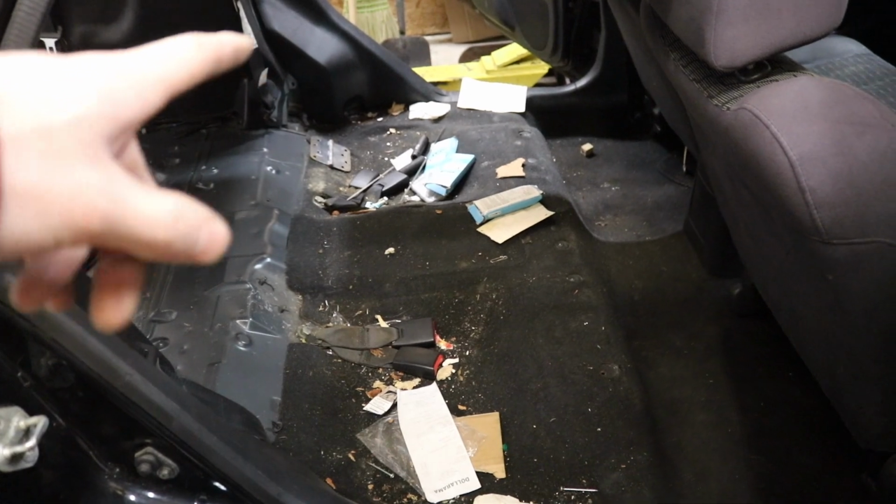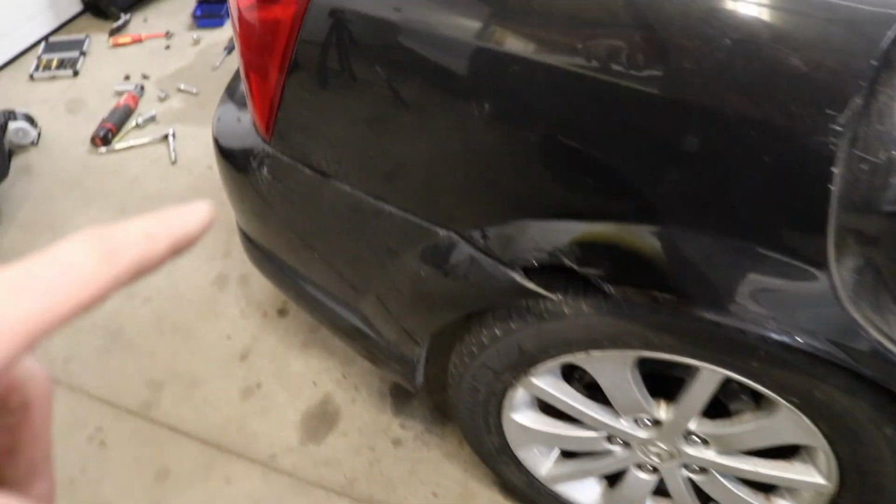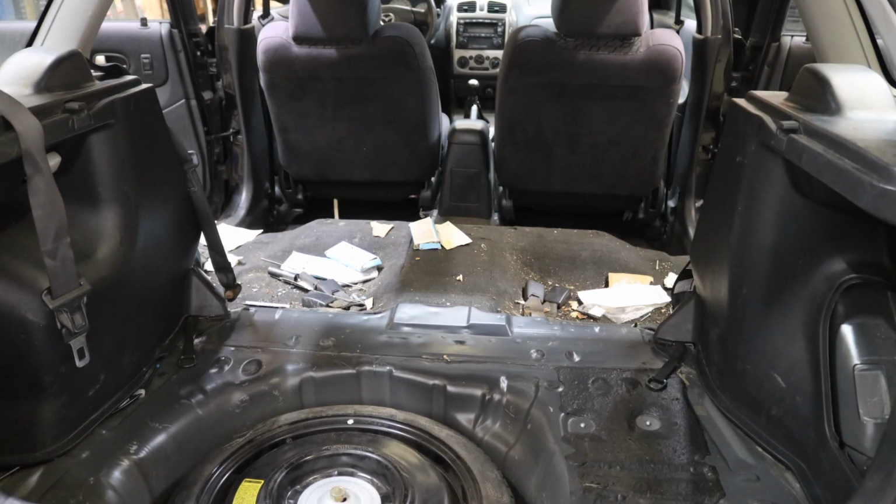So we are going to get everything taken out of here, vacuum it, and then we gotta get the rear seats slapped back in, lift this thing on the hoist. We gotta build mounts on the bottom of the bumper for the plastic bumper. I can see the finish line, boys. We are close.